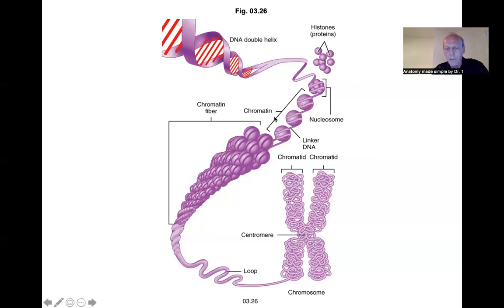You realize that the prefix chromo appears to be present throughout this diagram, whether it's chromatin, chromatin fiber, chromosome, or chromatid individually. It is all because of the same reason: the DNA was accepting a biological dye, and from that time, all the content has been referred to as something that absorbs the dye.